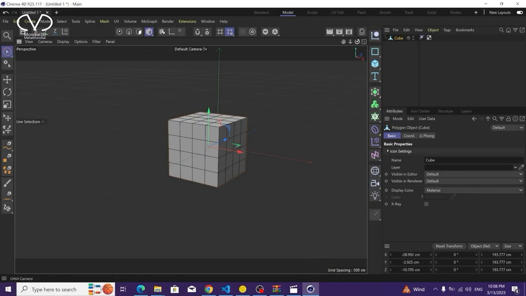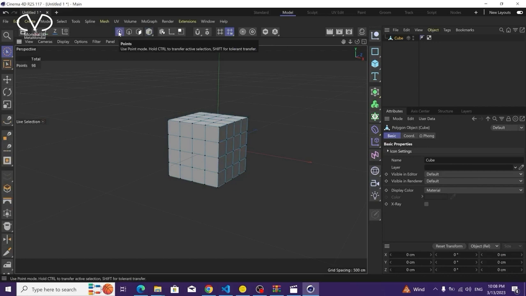Okay, now we have a really solid object and I want to say take the point. Select the point so that I can make another 3D object out of my simple cube. You see, now I'm going to take this point and just drag it out and change its shape.